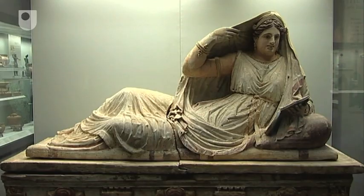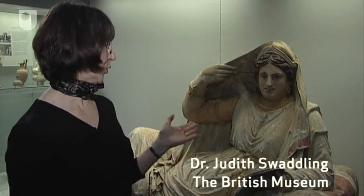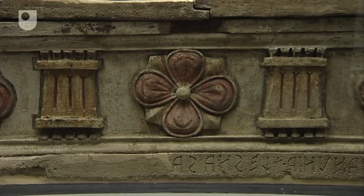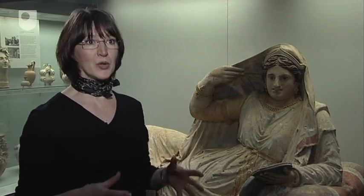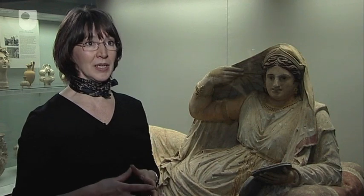This is a monumental terracotta sarcophagus of an Etruscan woman. You see her reclining on the top and the figure is almost life-size. Inside this sarcophagus was found her skeleton. This is in fact the most complete Etruscan skeleton in existence, and using the evidence of that and of the sarcophagus itself, we've been able to build up a really good picture of the woman who was buried in it, how the sarcophagus was made, and burial practices at that time.